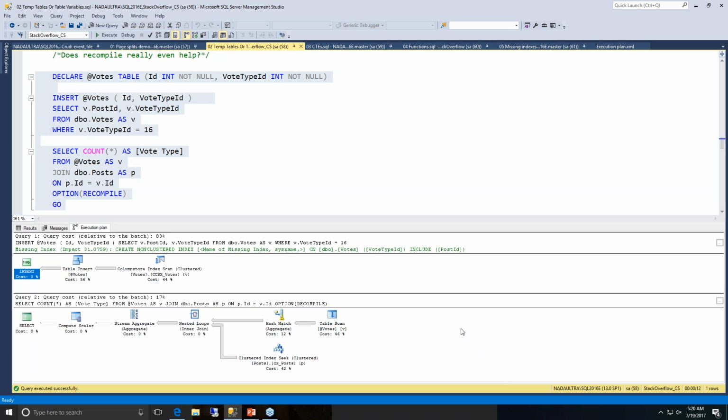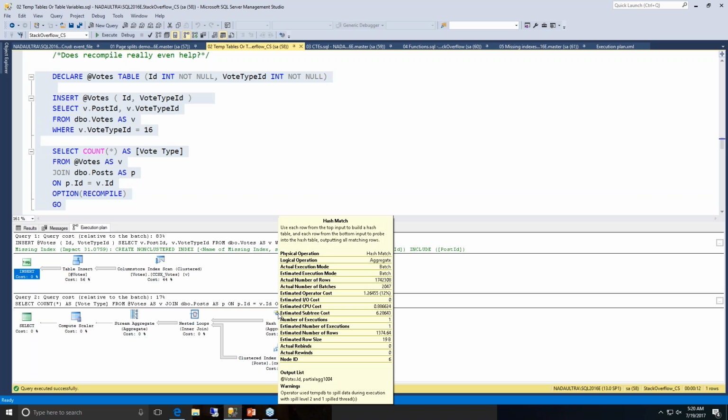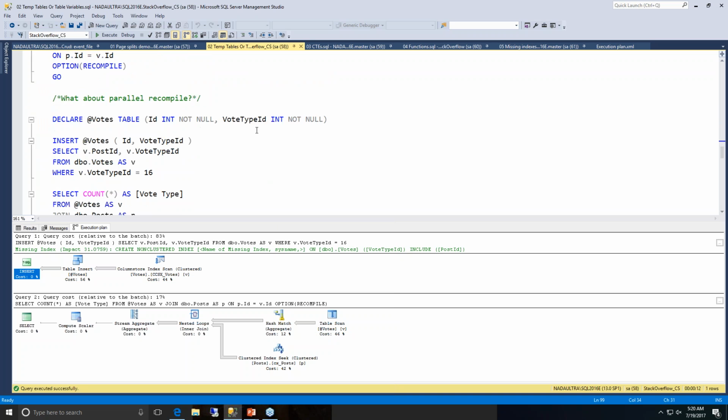If I go into my execution plan now, I have this hash match, which SQL said, oh, we have a bunch of rows coming out of here, I'm going to make a hash and do all this stuff. It spills to TempDB now. So now not only do I have this awful plan, but I'm spilling to disk. So I'm pounding TempDB, and that's god awful too.